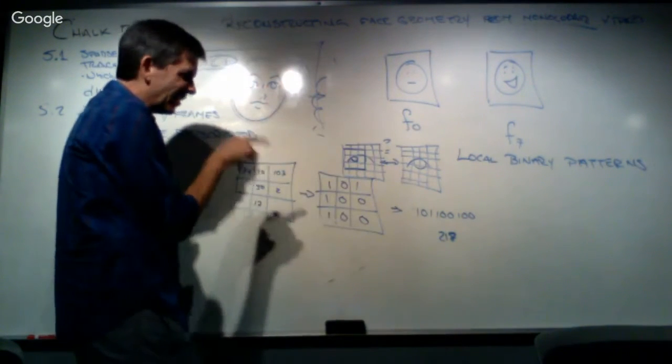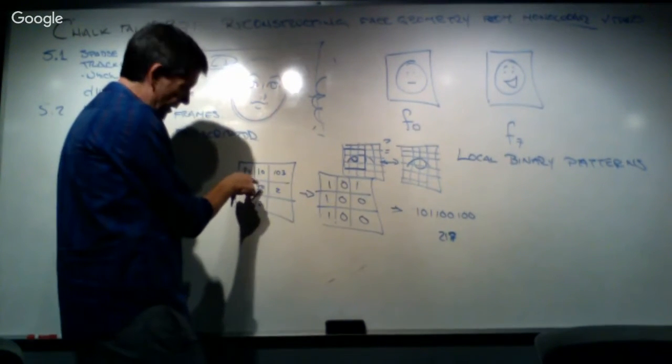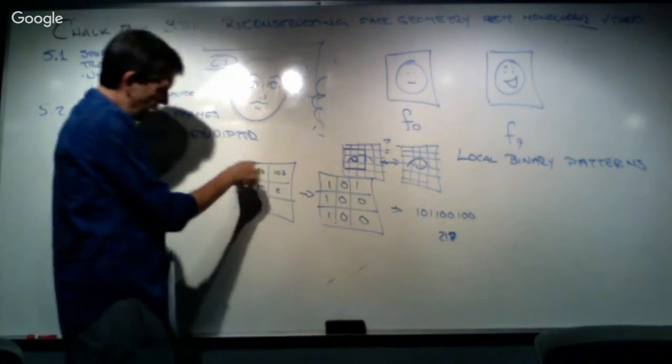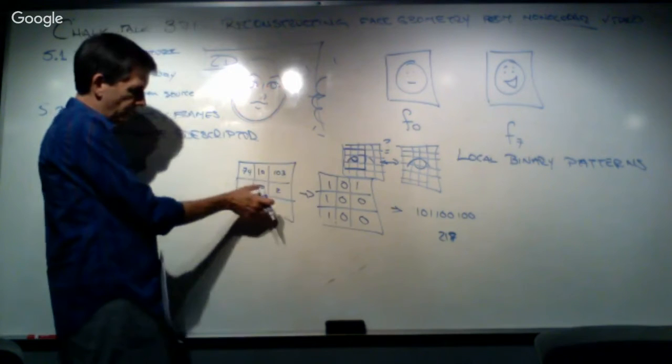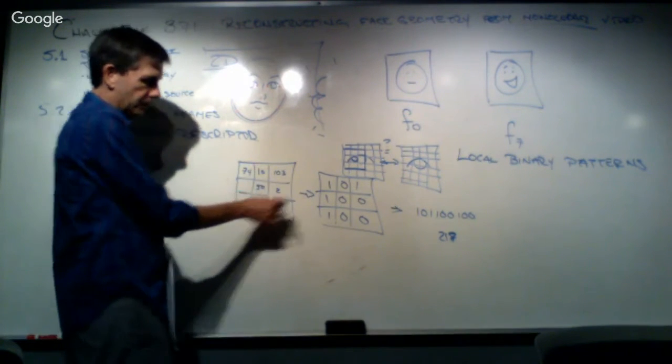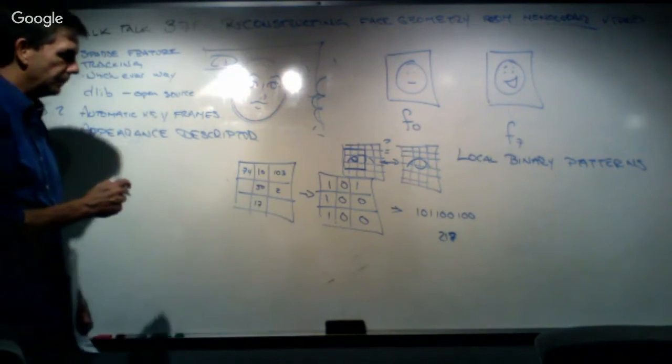That is a kind of description of what's going on in this neighborhood, right? The fact that this has a 218 isn't based on the values in here. It's based on the change, the absolute change, whether something is brighter or darker than this pixel. So it's a sort of compact representation. We've kind of compressed this thing down into it.